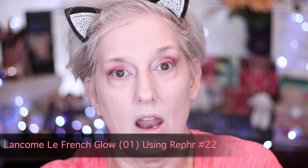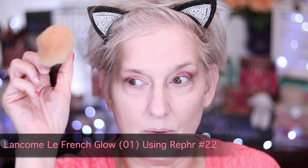Now I'm going to use that Lancome bronzer. I'm sorry, I love this. And I just washed this, so there you go. That's how much it picks up. I love this bronzer. Bronzer's something you've got to spend some time with so you get a feel for it. I've been using the Charlotte Tilbury ever since it came out, her new airbrush one. So I can have accidents with bronzer real easy, thinking that it's the same thing as the Charlotte. But this is beautiful. I love this.